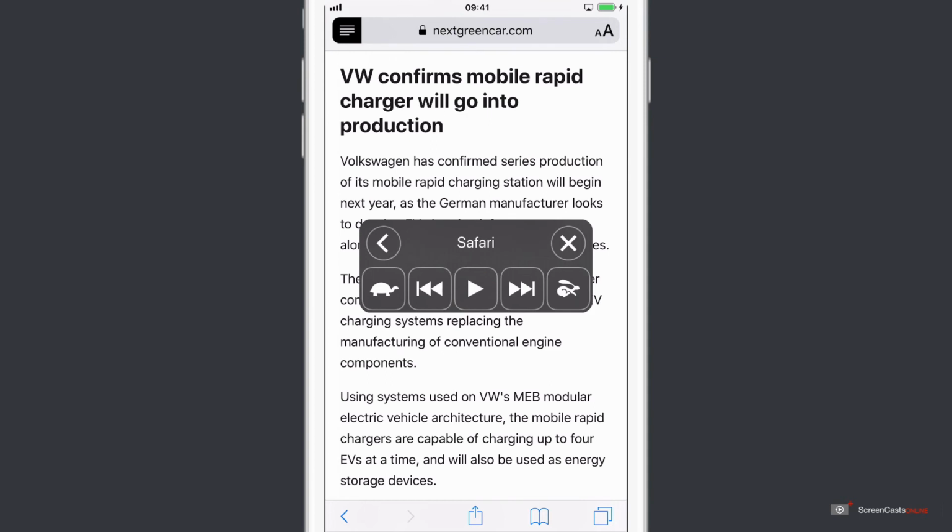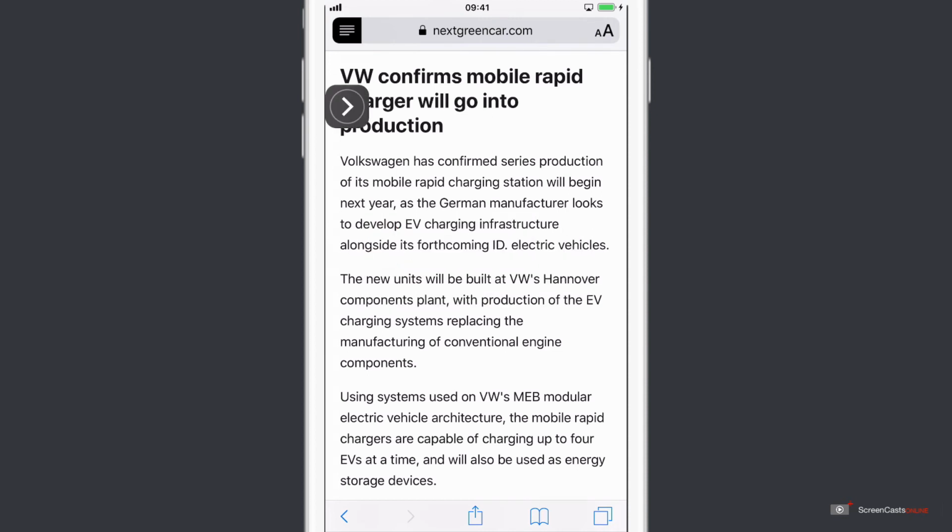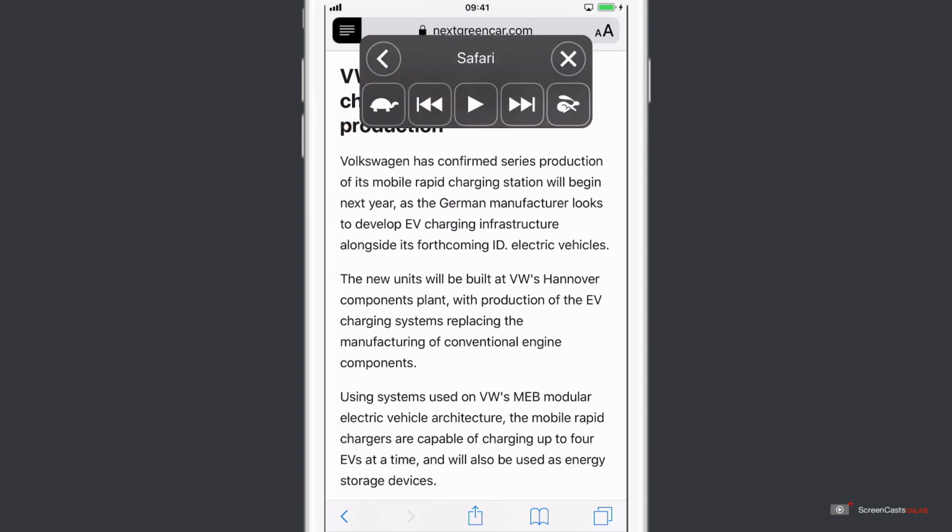Okay, I'll pause that. As you saw, it ignored all the initial blurb and just went straight into the article itself, which is what you want really if you're having it speak back to you. Now, as far as the controls, if I tap on the controls again, there's a turtle icon and a hare icon. That will either slow down or speed up the speed.